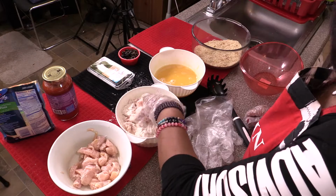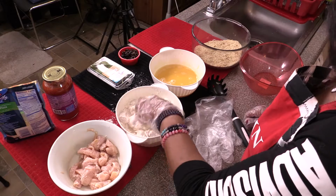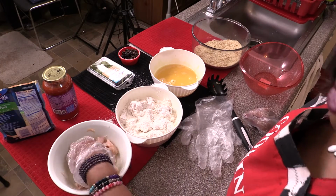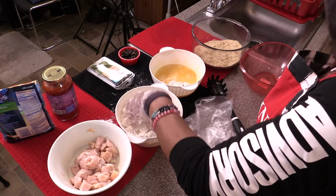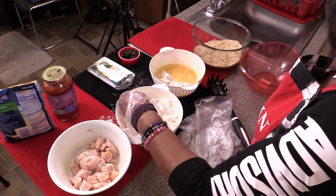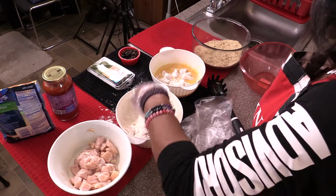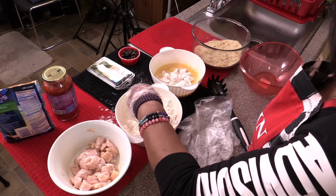Oh, I'm making a mess. So there is a method where you put it in the flour, egg wash, back to the flour, and back in there. But I'm going to do a shortcut method. We're just going to dip in the flour one time. And maybe another time I will try the back and forth method. But for this one, oh, I am making a mess. But it's okay. I'm the one cleaning it up.